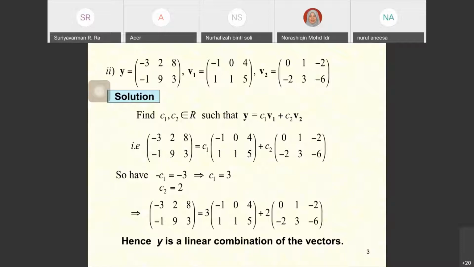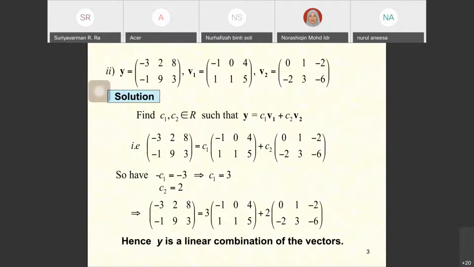Oh, tadi yang jawab Anis, bukan Nurul. Nurul Anis lah ya. Yes, Nurul Anis, doctor. Pelik. Pasal apa saya tak dengar suara orang lain? Tak apalah, as long as you can hear my voice, okay?